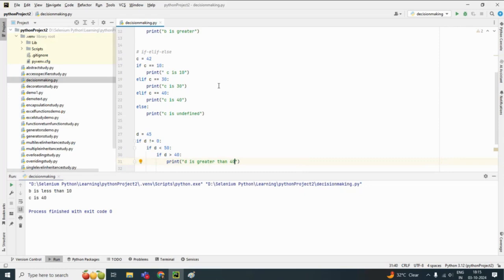Now, if I execute my code, it is printing d is greater than 40.